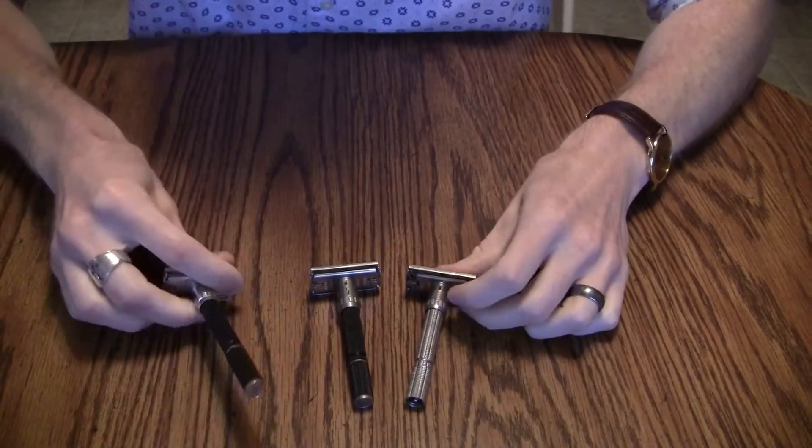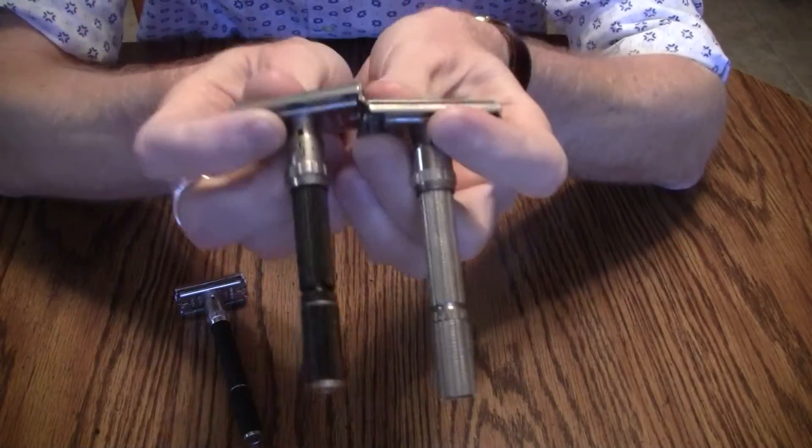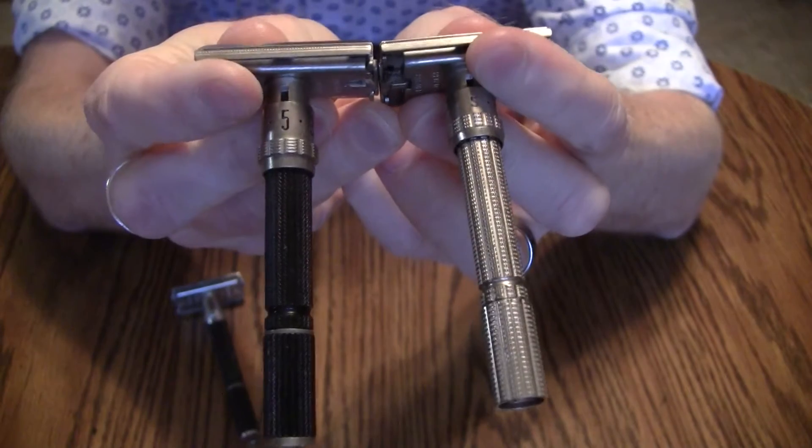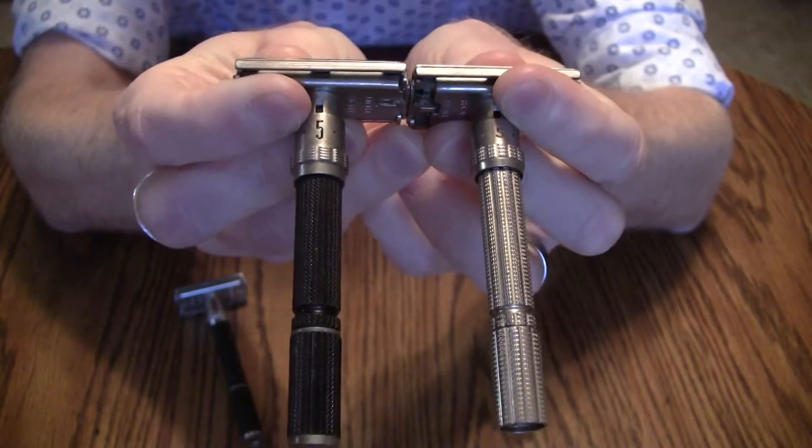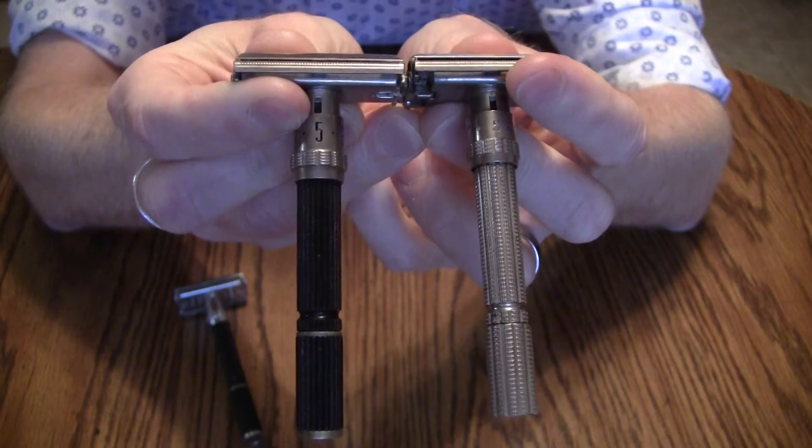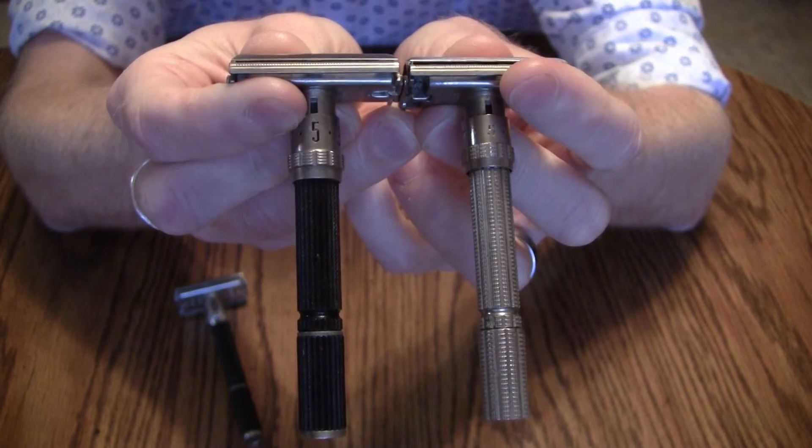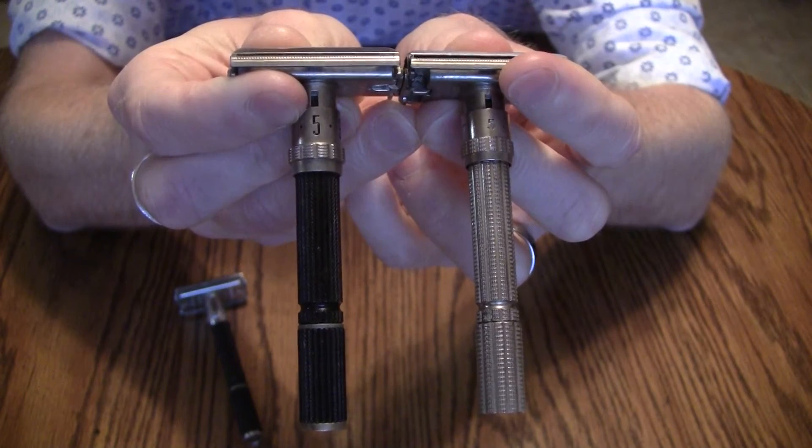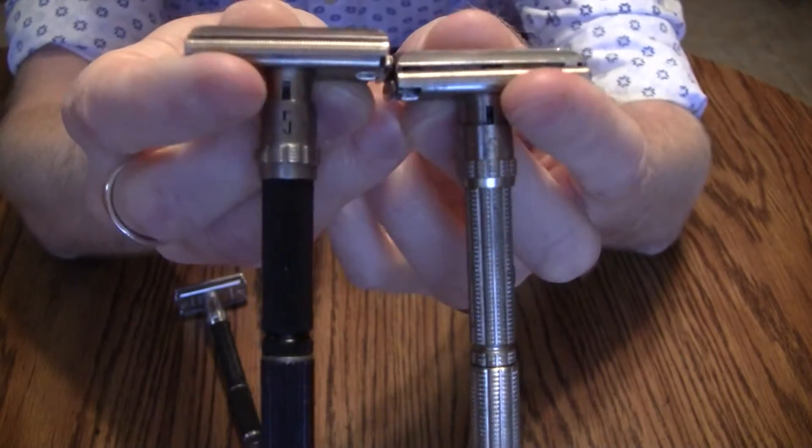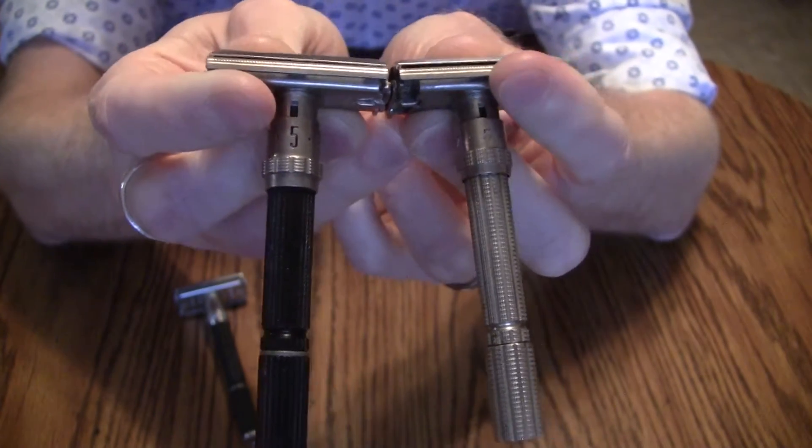That's not the only difference between these razors, though. And for purposes of comparison, I'll use the short-handled one since it's closer in size. But if you take a look at these, the collar, the adjusting collar here, where the numbers are, where you click, the adjusting collar is about 3 millimeters longer on the Black Beauties, the Super Adjustables, than on the Slim. And you can see that here. They're a little bit longer. The numbers are a little bit longer. The knurling pattern is a little bit different on them. And it's just a different, slightly different shaped collar.